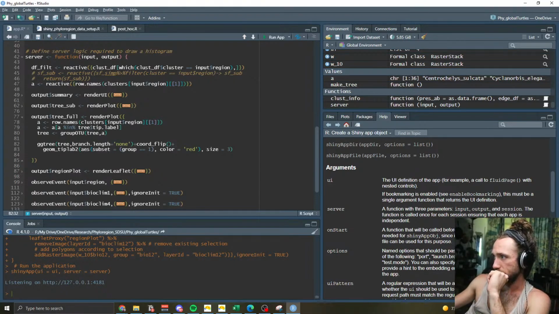Now, what I want to do is I want to like scale the trees a little bit. Rescale trees. Okay. Labs, caption, divergence time.